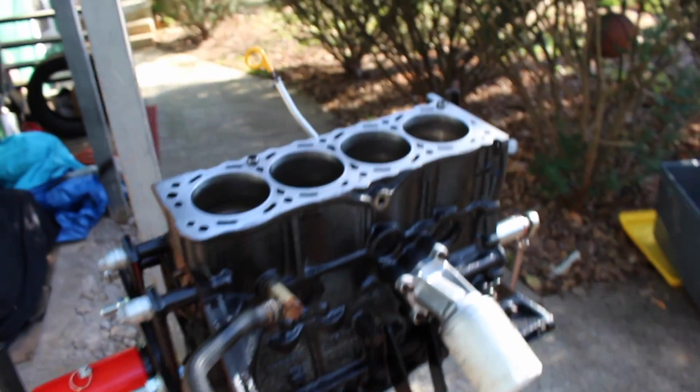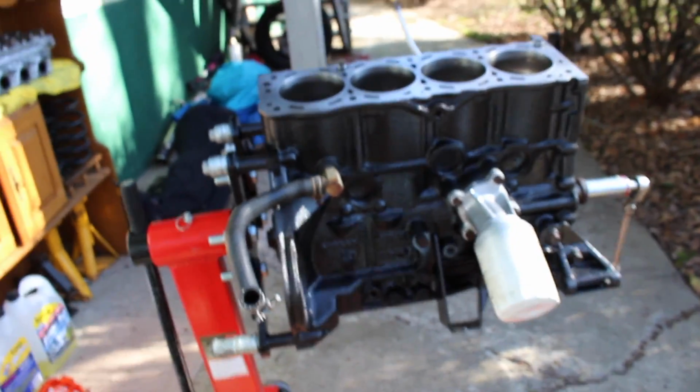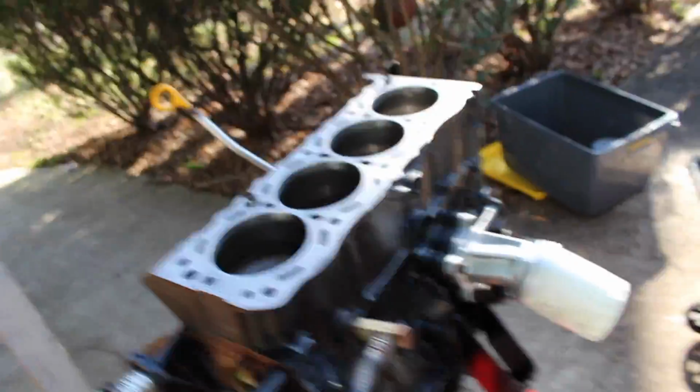Also did the oil pan, which maybe I could pop you guys under there and show you. It took me a couple minutes to do that on both sides. Didn't really focus too much on that as well. Just enough to get it looking real crispy.